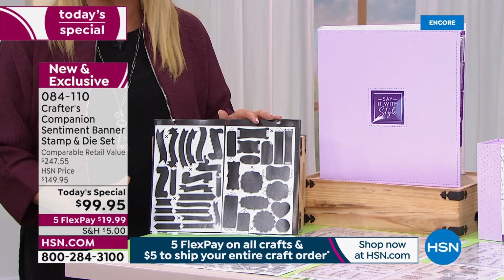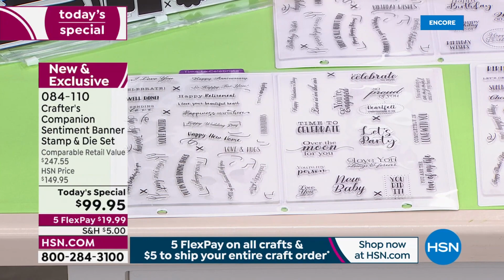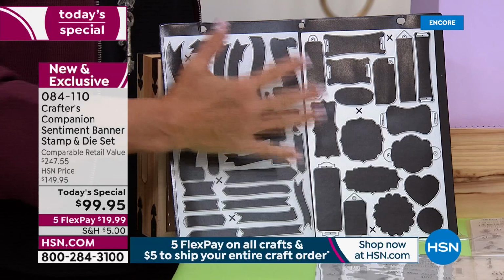These dies match back to all of these sayings you see in front of me. In this collection, you are getting a total of 176 sentiment clear stamps that you can use over and over and over again. You're getting the two metal die plates. There are 30 different banner shapes in the metal die plates, so these actually play together.